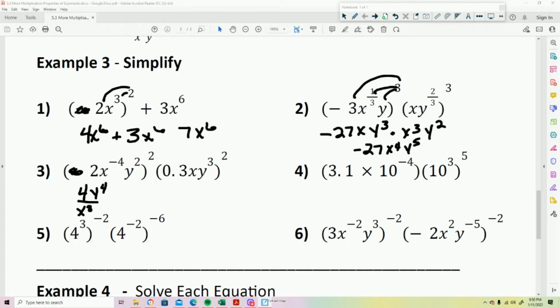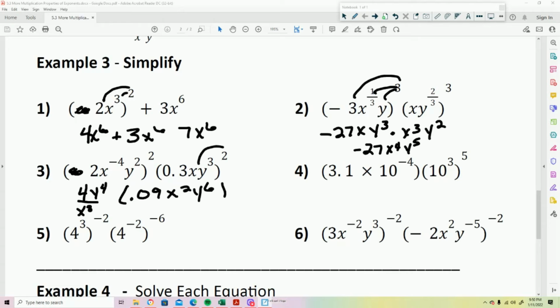Now I'm multiplying by this, okay? So 0.3 squared, yuck. That's just 0.3 times 0.3, which is 0.09. Okay, put the square on the x, it's just x squared. Okay, and put the y cubed with the 2, that's y to the 6th, because you're multiplying. Okay. Now, here I'm multiplying. Okay, these two things are being multiplied together.